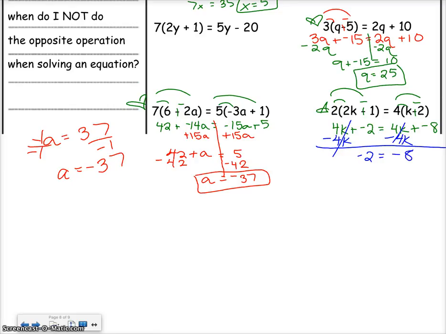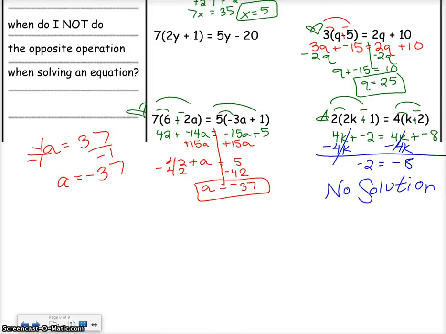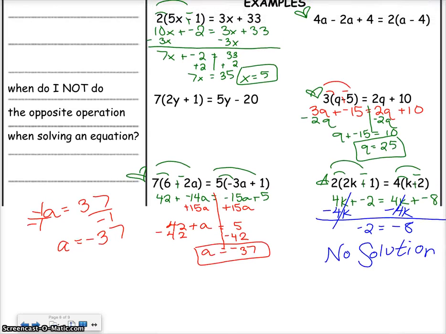It disappeared. What that means, those are special situations. It means it's going to work all the time or that equation will never work in this whole entire universe. So notice that I have negative 2 equals negative 8. Is that true? No. That's a false situation. So you would say no solution. That means no value for k will ever make that true. And notice, the variable all of a sudden disappeared. If the variable disappears, something special will happen.